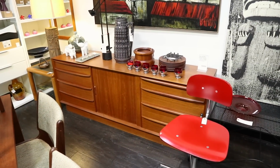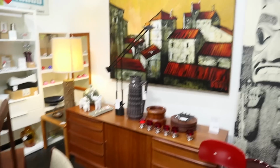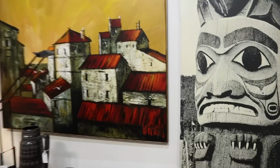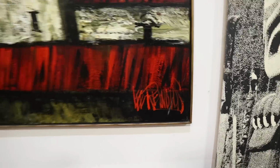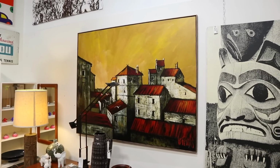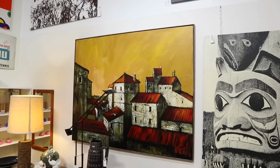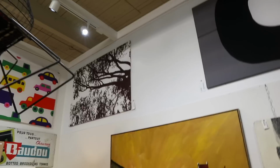There are serious designer modern pieces here too. This one is teak and birch. It's made by Falster. This is Danish, priced at $2,200. Under a Lee Reynolds painting. Lee Reynolds is a factory that made paintings with the Lee Reynolds signature. It is not actually an artist. These were mass produced, but they're good. They're mostly modernist, and they have a good look, and they're generally very large, and they're good prices for the size. Here's some more Marimekko up here.